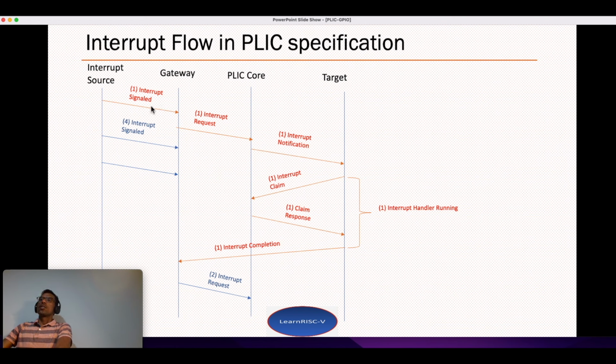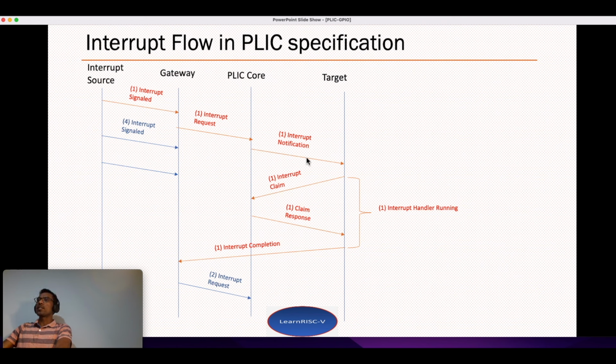Okay, so once the source signals the gateway, then the gateway would raise an interrupt request to the PLIC core, and so these are not just direct forwards. A lot will happen here, and a lot more things are checked here, and then the PLIC core would notify a target.